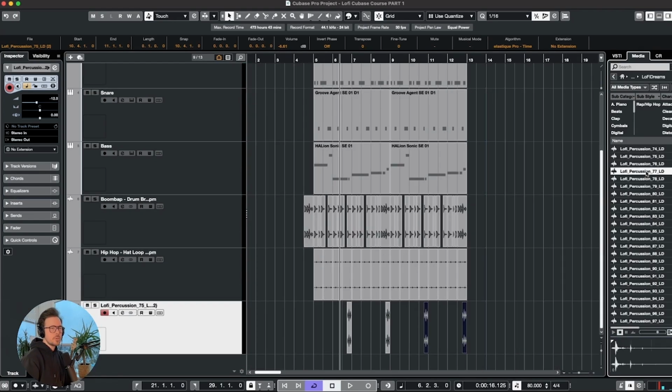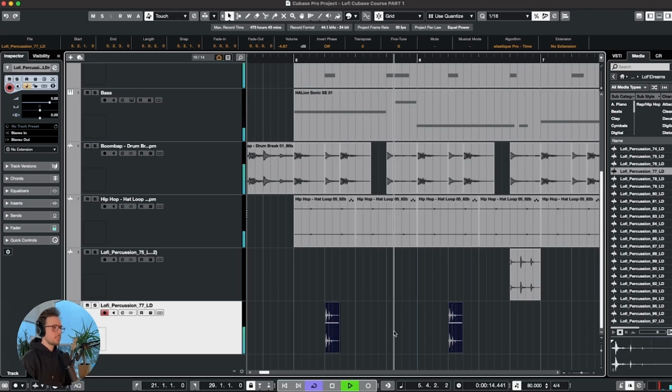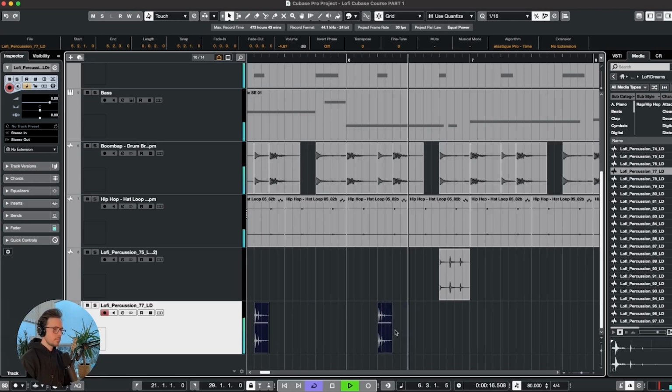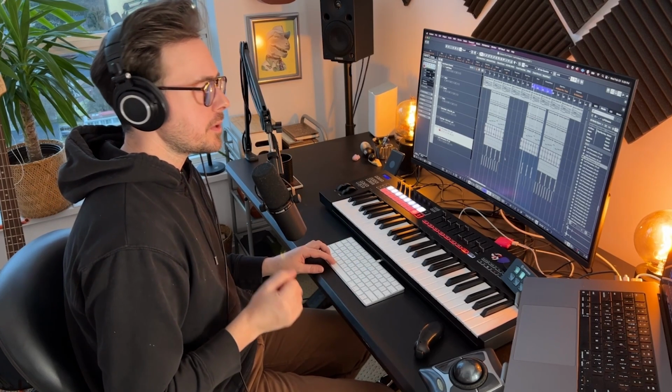And just scrolling through a few more of these one-shots, this one sounds pretty cool. Really organic one-shot. Let me pull that into the session. Thinking maybe on the 2. Let me repeat that. Yeah, that sounds really cool. Cool, I'm gonna copy that out. Cool, so I'm digging those percussive ideas.